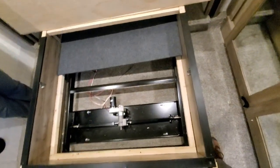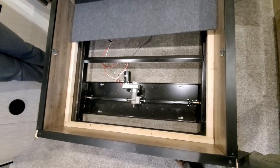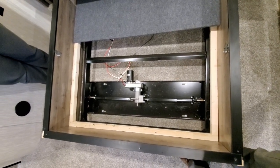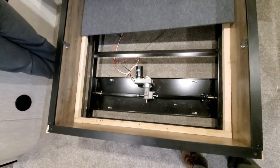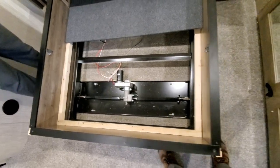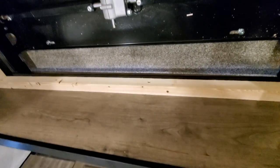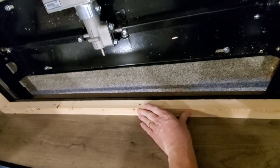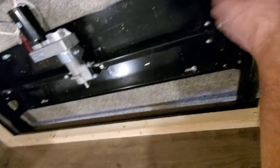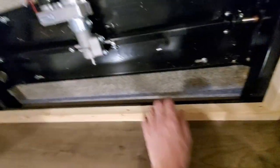We pulled the inner lining back so you can see the mechanism — the rack and pinion that runs the slide in and out — mounted below your bed pedestal. There's a metal angle iron here that holds up the bottom of the bed, and these are the metal tracks that the slide slides out on. But everything here is just a 2x2 frame, kind of screwed together.